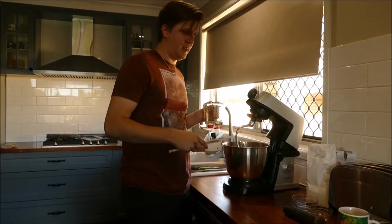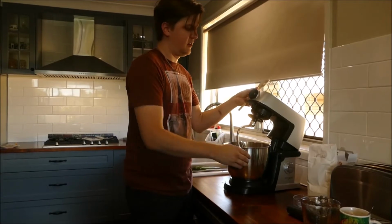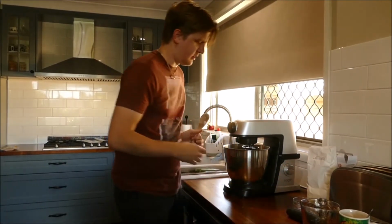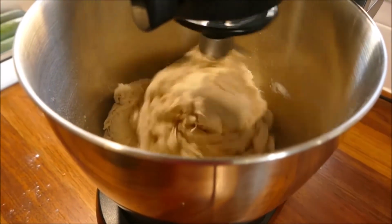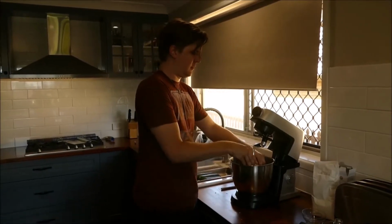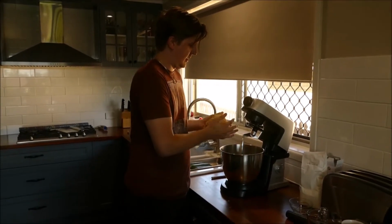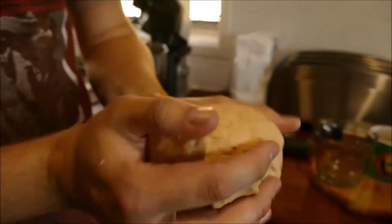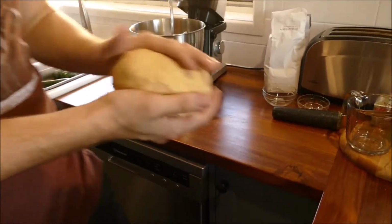and then we should be stirring it or kneading it, but being that I have this fancy machine with a dough hook, I'm just going to put this on and turn it on until everything mixes together. So once the dough is all kneaded together, it should form this nice ball that's not tacky or sticky, or it's a little bit tacky, but you know, it's a perfectly good ball. You can see a whole peppercorn there, which we'll pull out.